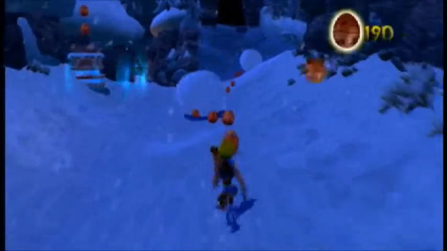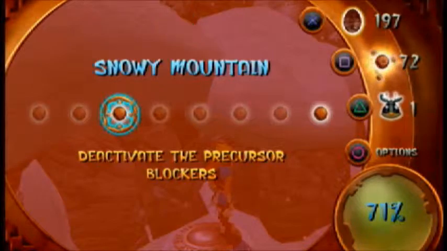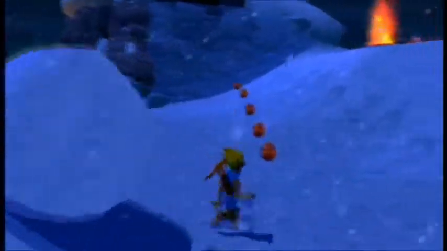Okay, what you want to do is ground pound all of these contraptions. I have no idea what they're called at the moment, but... Oh my god, Mimikyu! Aww. Actually, what are they called? Yeah, the precursor blockers. Ground pound all of them.